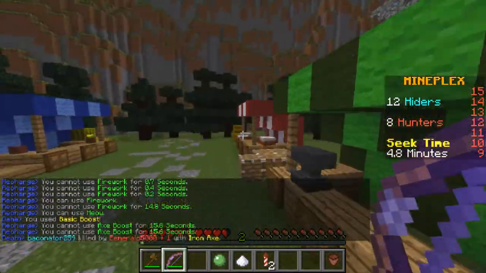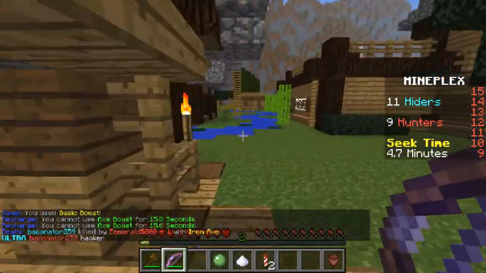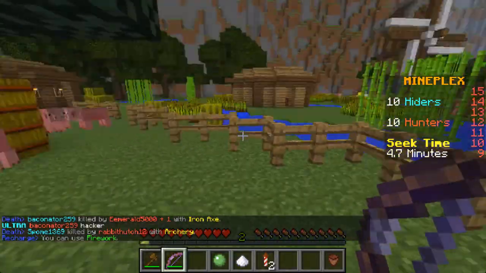What is axe boost? I don't even know what that does. I just accidentally right-clicked my axe instead of my bow. It says you cannot use axe boost for another 15 seconds. I don't know what that is, though, so.